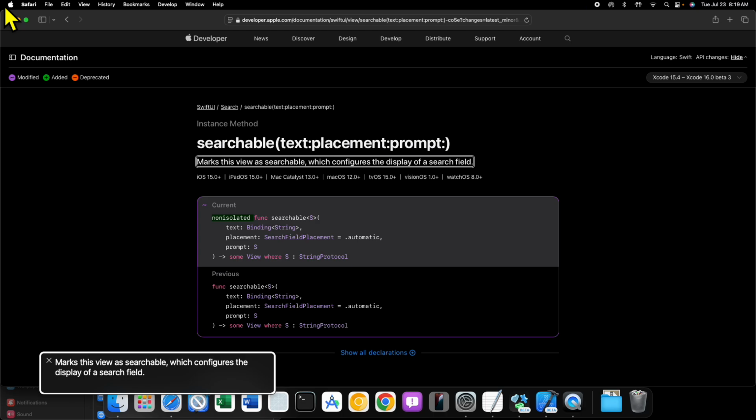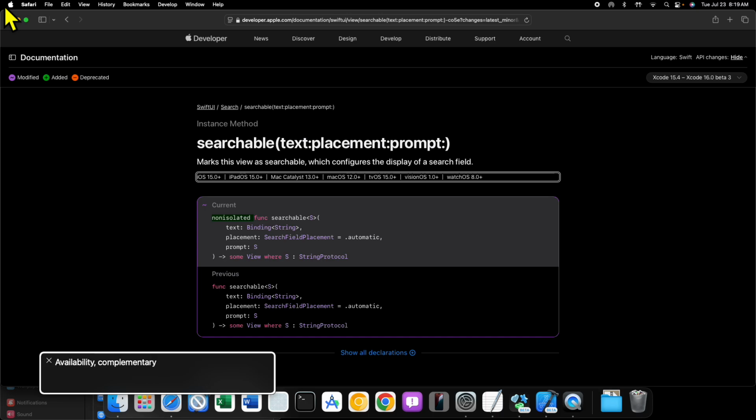But if we take a look at the availability, the searchable modifier has been around since iOS 15. So it's a couple years old, but it's kind of in the middle of SwiftUI so far, because SwiftUI is only 5 years old, right?